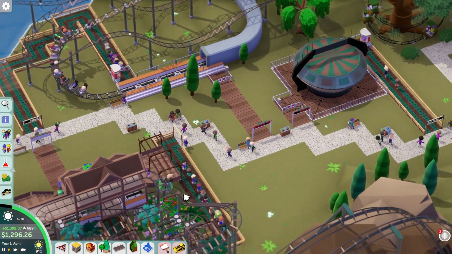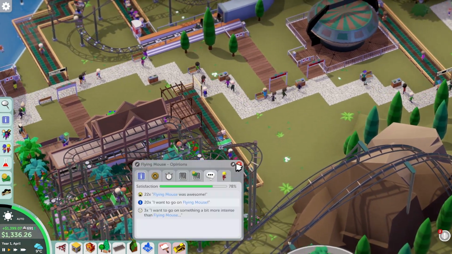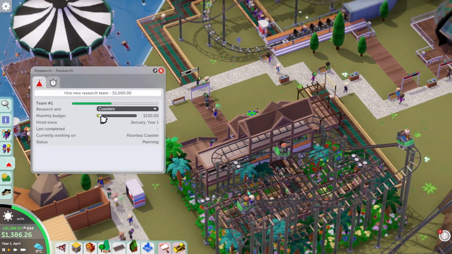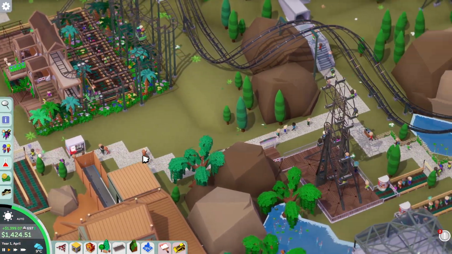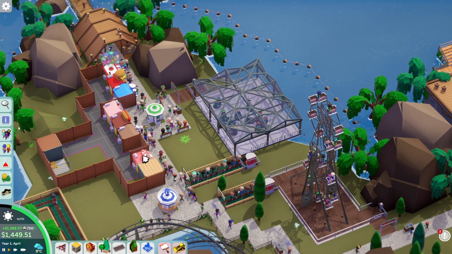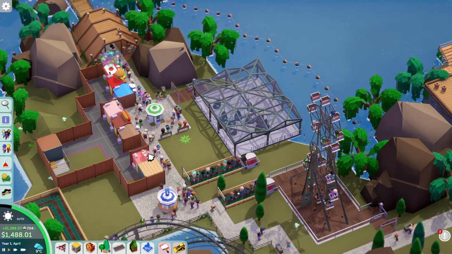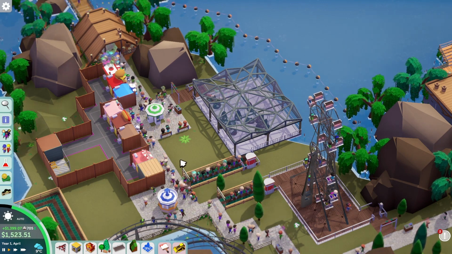Alright, so we are getting a decent amount of money in right now. That's going well for us. How is this research coming along? You know what, let's up it, since we've got the extra money right now. Wow, the bumper cars has actually been a good thing. I want to see once this cycle ends, is this enough people to fill the bumper cars or not? Because if not, I can extend the line a little bit.